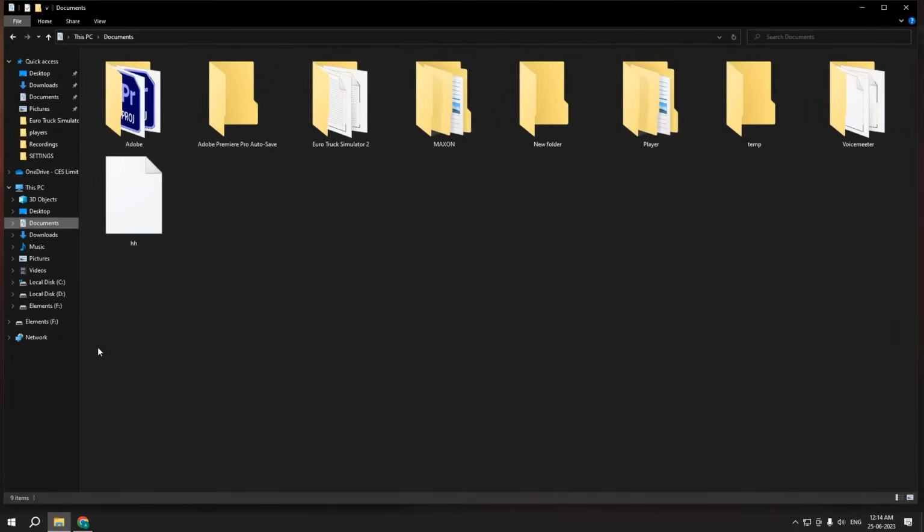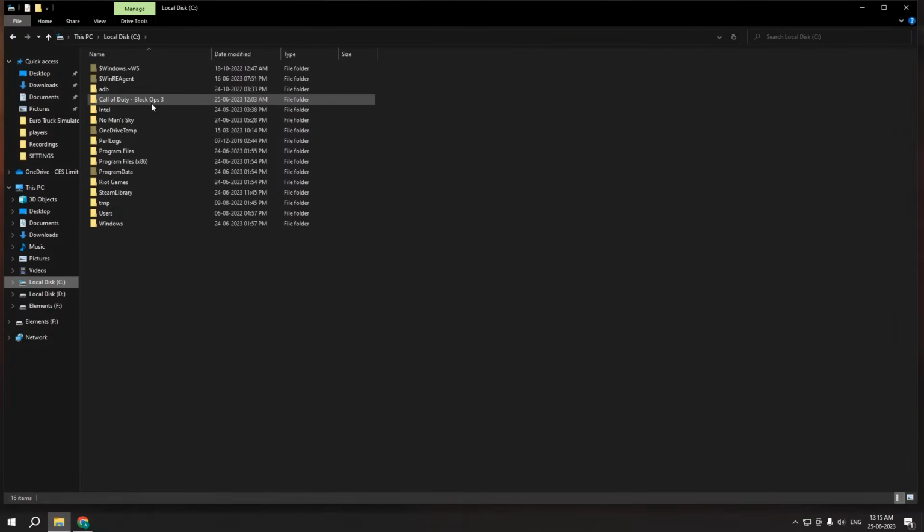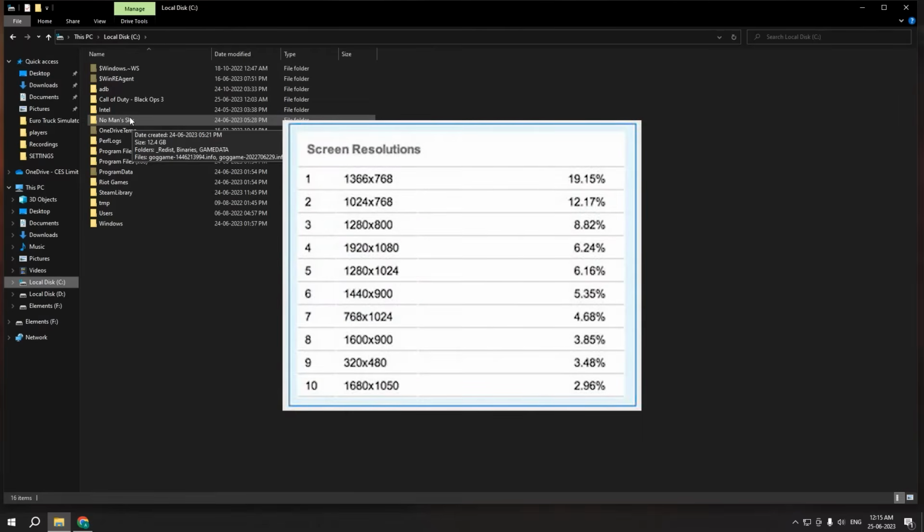So I have two games here. One is Call of Duty Black Ops and No Man's Sky. Now this is for the people who don't have access to internet. They try to get the game offline and run it on the system and it just doesn't work, right? I think over 50 or 60% of the people that use this system are still using the 1366 by 768 resolution, and not 1080p. So this video is for those people.